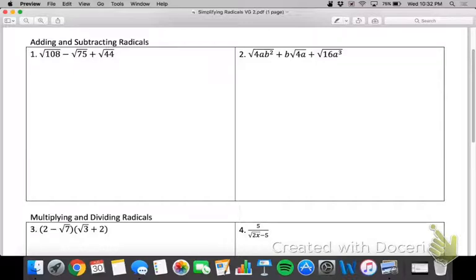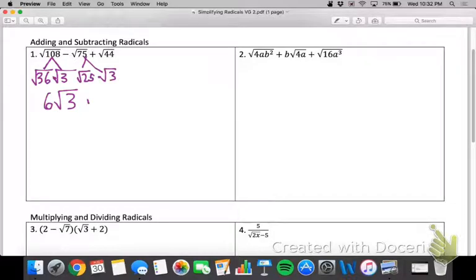So square root of 108 simplifies to... So my method for simplifying these is I find the largest perfect square factor. So 108 is 36 times 3. And since I find the largest one all the time, then I never have to do extra work. So that comes down to 6 root 3. Square root of 75. 75 is 25 and square root 3.